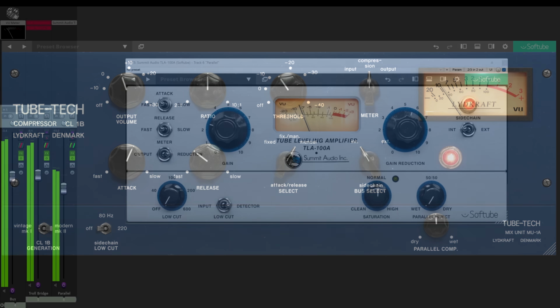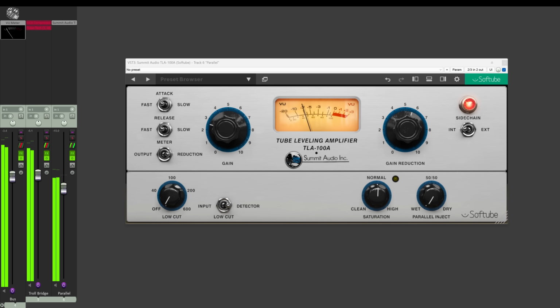Alright then, how do we correctly do compression on a send? Here's the trick, and it's actually very simple. I'll solo the compression channel to start with, then bypass the compressor, and if necessary, adjust the makeup gain so that the dry and wet signals are reasonably well loudness matched, just as I would for any normal compressor. I'll make a mental note of how much I changed the gain so that I can compensate with the fader level, and if I take it out of solo, I'm back where I started.